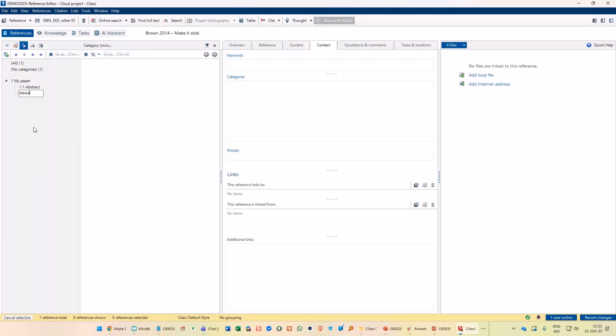So introduction, methods and results. I will just make a basic structure for this and then discussion.